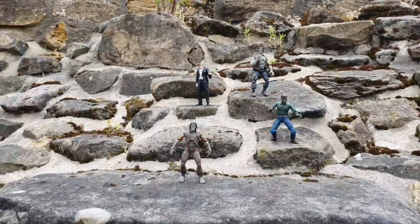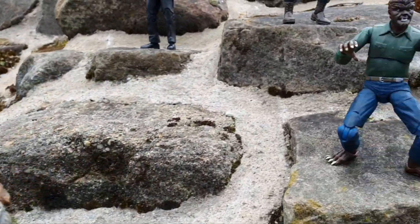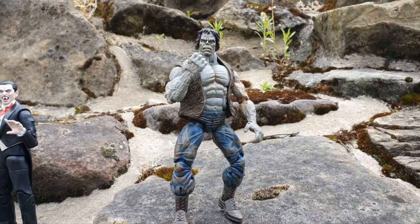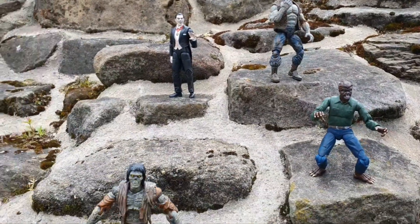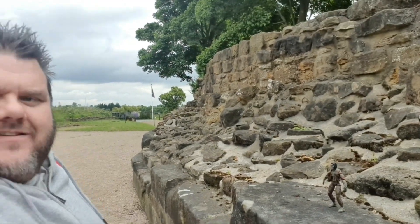I've done this little setup — I've got the Universal Monsters on different rocks here. So we've got the Zombie from Marvel, Jada Toys Universal Monsters the Wolfman, Marvel Legends Frankenstein, and Jada Toys' Dracula. I had to take Dracula's cape off because the wind was just too much and it was making the cape go crazy. But this is fun, I love this, these look ace! Do you guys ever take your figures out for a roll? Let me know in the comments. I need to start coming up here again more often — I've not been up here in years. I used to always come when I were a kid but I've just not been in so long. But it's so good, so nice.